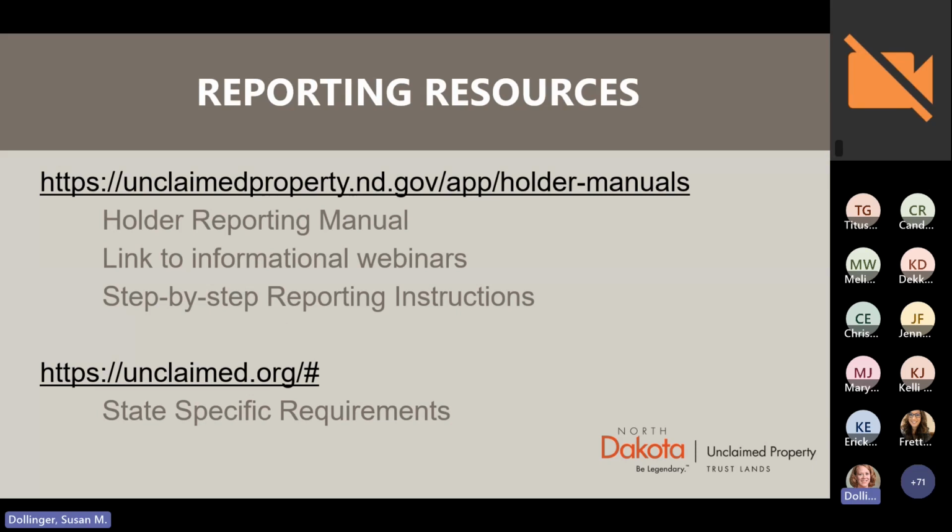And here we have the reporting resources. unclaimedproperty.nd.gov, that is our unclaimed property website. So if you go under reporting resources, what you will see there is a link to our holder reporting manual. Once we get these recordings up and posted, then there'll be a link to the informational webinars, as well as step-by-step reporting instructions.